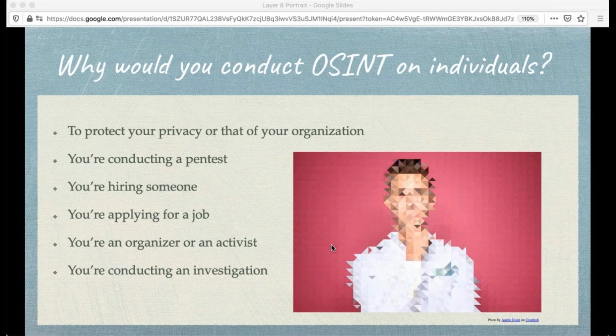Activists and organizers have this interesting tension often where they want their movement to be local, inclusive, and community-based. So they want to be open to different people participating, but they also sometimes need to ensure that people who are helping are operating in good faith. And there are activists all over the world who are pushing for changes that challenge established power dynamics, and in some cases have had their groups physically or virtually infiltrated by people either working on behalf of their government or corporations or whoever opposes their efforts. So doing some research on who it is that they're working with really makes sense for them. And then, of course, those conducting an investigation can use it.